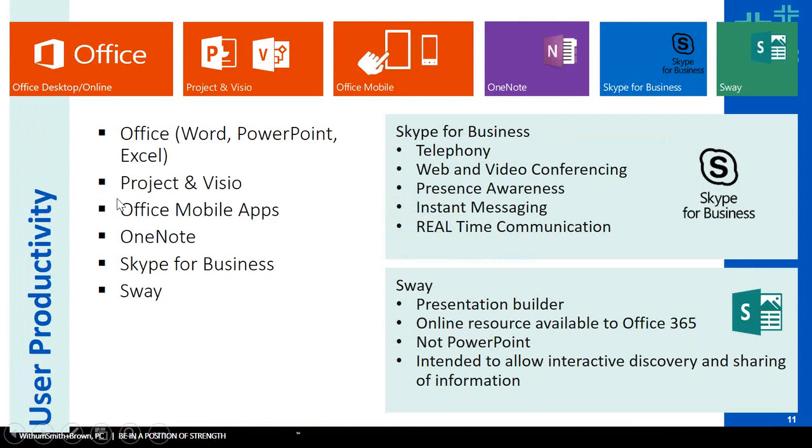Project and Visio are also available within an online context, and Visio is actually a recent addition, and it's very cool that now you can still leverage Visio in an online format and consume it and edit it on any device anywhere. So as a business analyst, I create workflows and document workflows all the time. And so it's great knowing that I can access these documents and change them or modify them on any device if I'm at the airport, on my iPad, all those types of things.